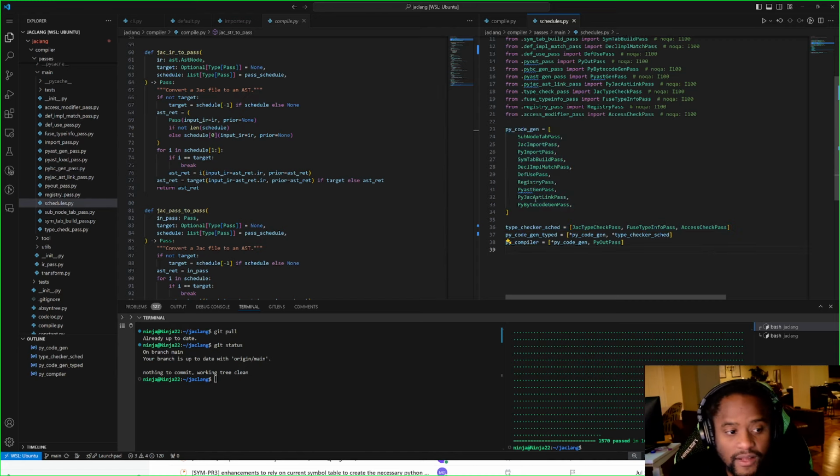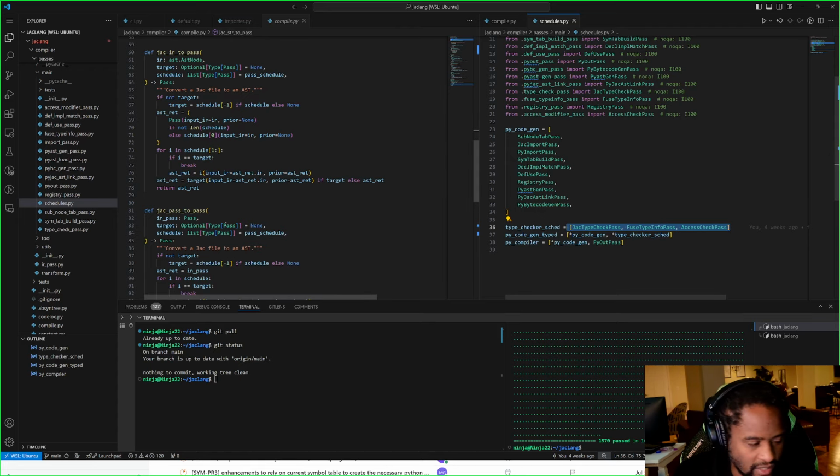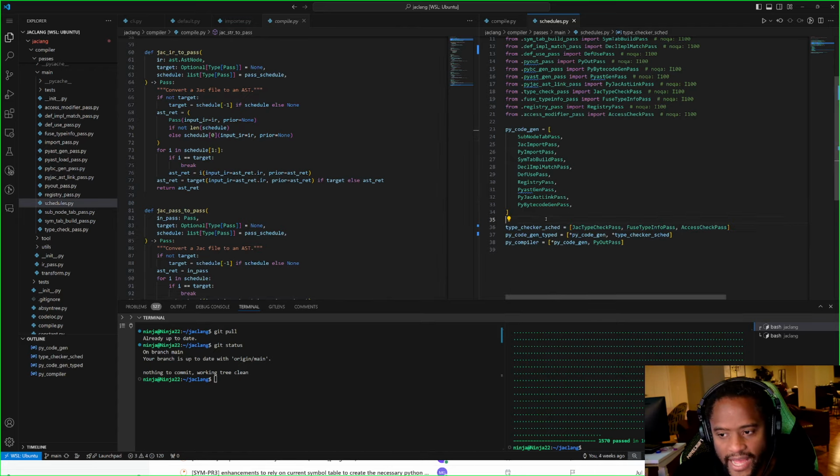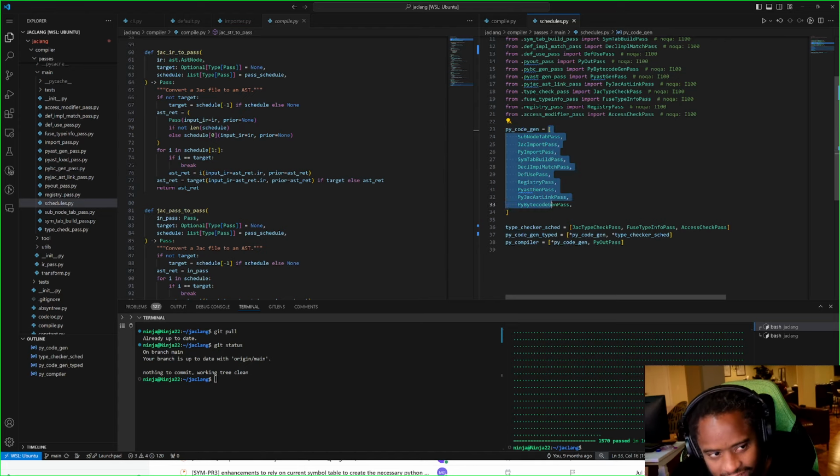So in order to hook these into the plugin interface, you would have these in default, and then these variables would load it through that feature's get pass, get schedule, right?